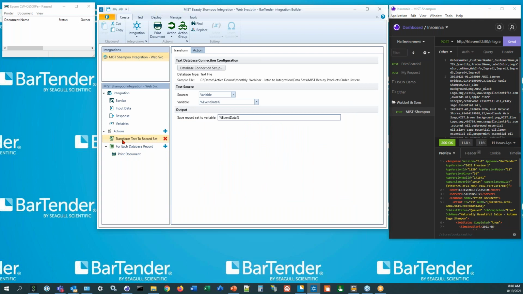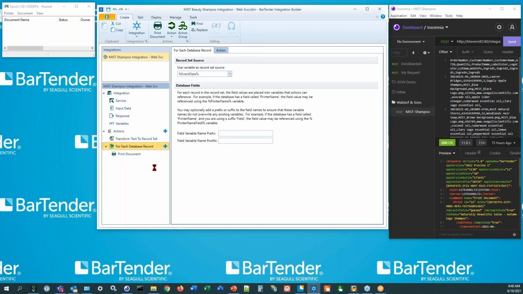So in this case, the data's come in. Because BarTender doesn't know what it is, I'm saying, okay, let's transform that text to a record set. And there I'm simply going to say, use this particular CSV file as your sample, and then take that data and parse it out so it follows the format that you found here. And that's going to break it down into 3 records. Then we say, okay, next action for every record. Now, if you notice, there's not a lot going on here. I could add some stuff here that some people do if they're doing very complex ones, but again, the majority of the time you leave this screen alone.